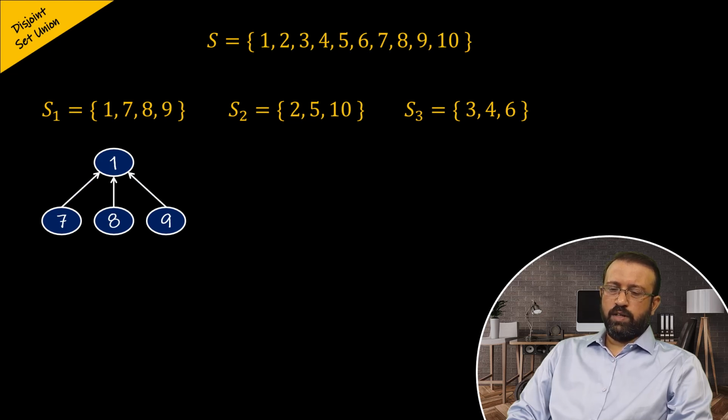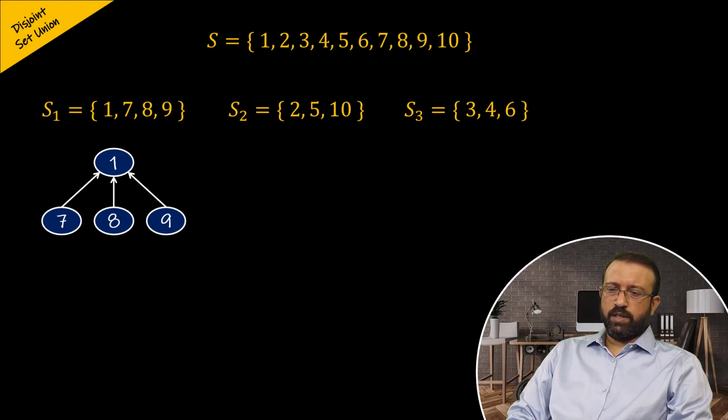If you observe, the important point here is that the links in the tree are from children to their parent, or in this case to the root. This is different from the traditional parent-child relationship in a tree, where we have links from parent to its children. So always remember, when we represent a set as a tree, the links will be from children to their parent.